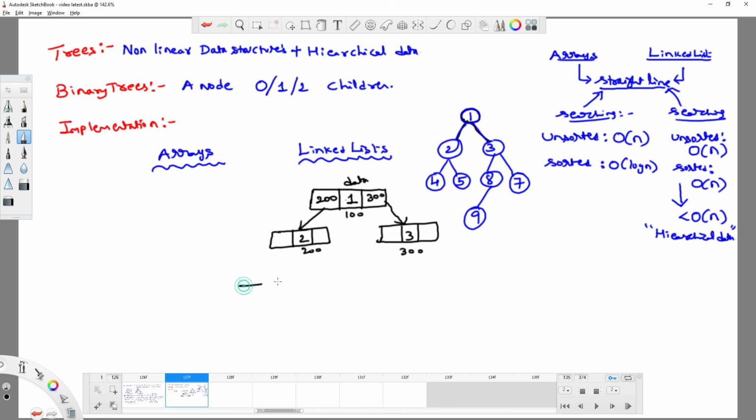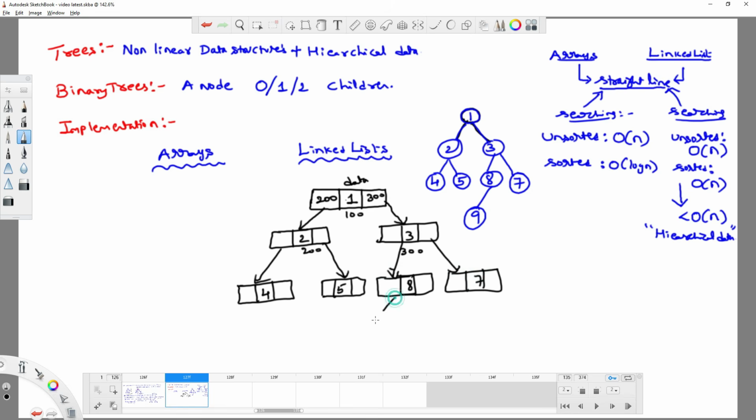So similarly, you can move on implementing it. So 4, 5, it will be connected something like this. Okay. So similarly for here, 8, and this will be 7, and for 8 the left side will be. If you observe clearly, for every node we have an address. So let me say 400, 500, 600, 700, and this will be 800.